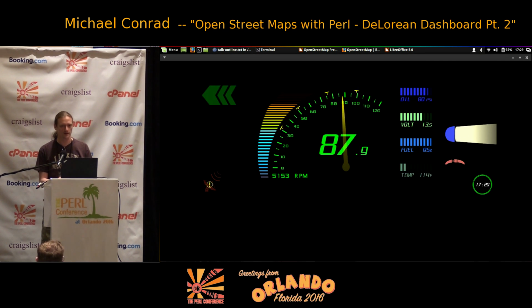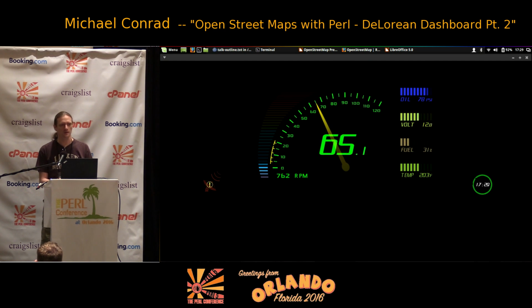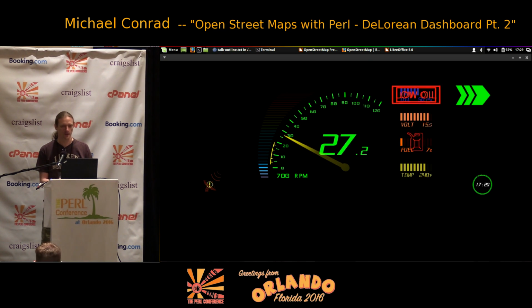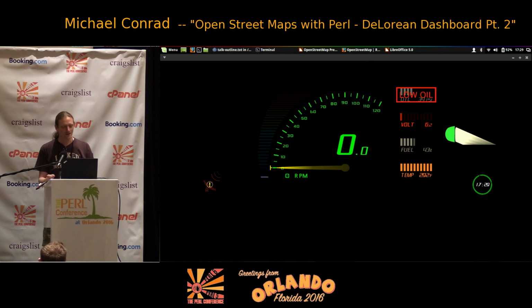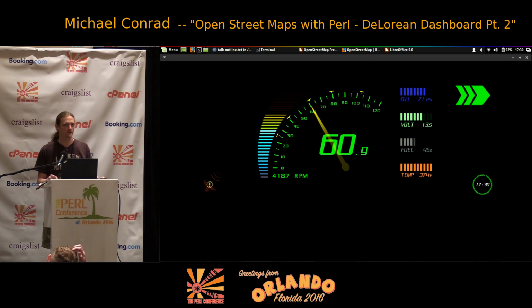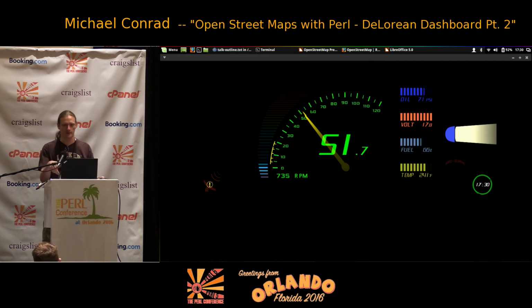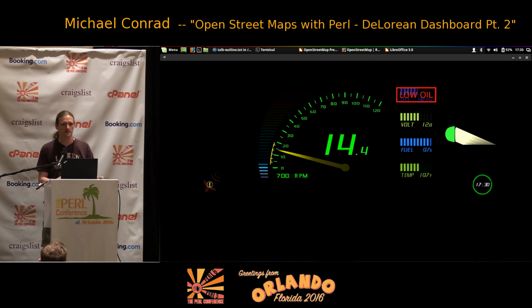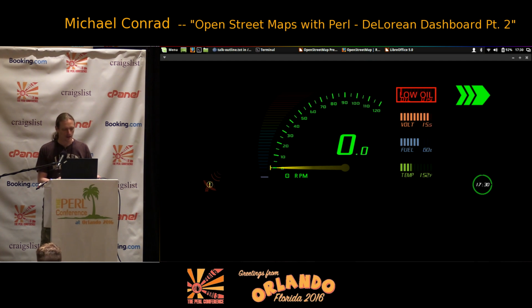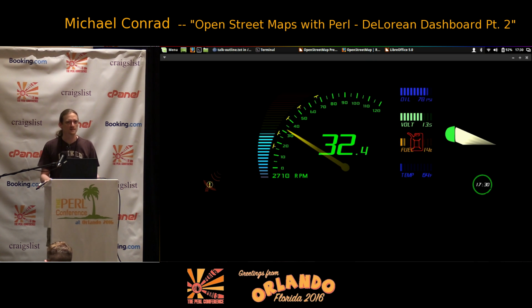So the next thing that I wanted to do for it, actually, I have a lot of things I want to do for it next, but the one I decided to tackle next was to add mapping support. So you can see in the lower left corner there's a little exclamation point telling me that I don't have a GPS unit plugged in. If that was plugged in, it would tell me how many satellites I have, and it would turn green once it had a fix, and it would automatically update the clock of the computer to match, because you get that over a GPS.